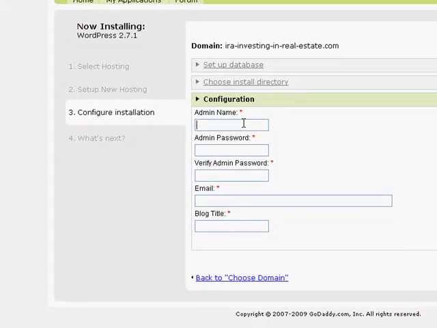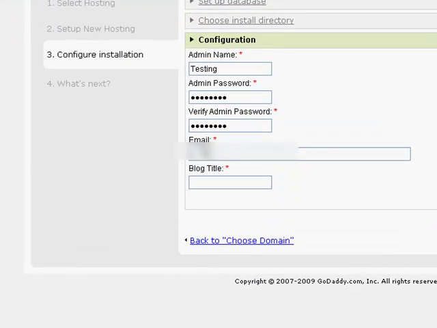And now we have to go back and type in an admin name for this account. Now this is going to be separate from the rest of the hosting. This is strictly for administration purposes for your blog. So we have to choose an admin name. We'll need to put in an admin password, and verify the password. We need to set up an email address here as well for the administration of the blog. So I'll just put something in here. This isn't something I'm going to be using really, so we'll just select the blog title and then click on Finish.